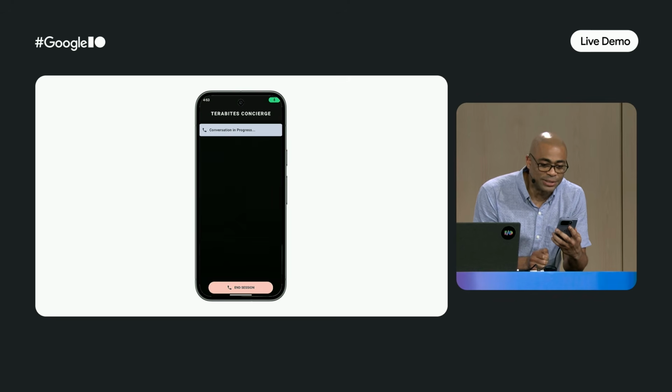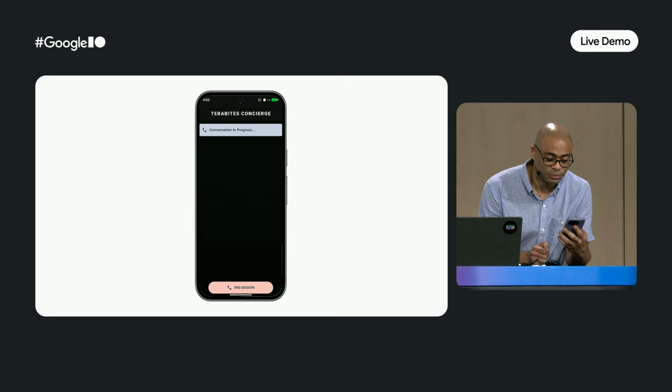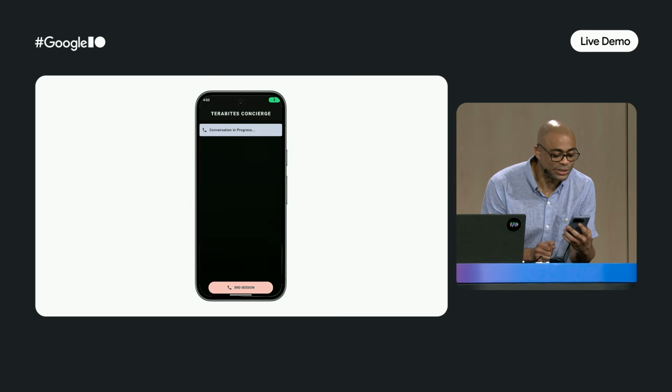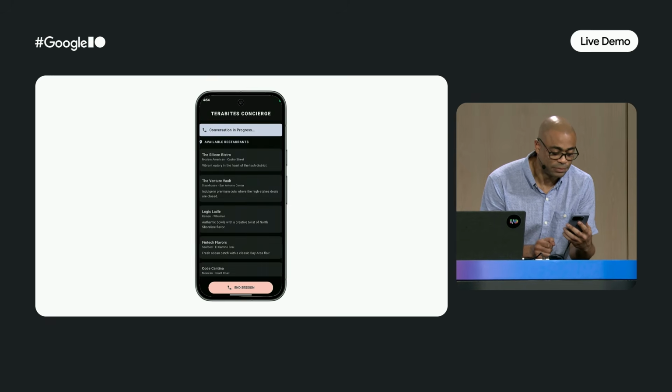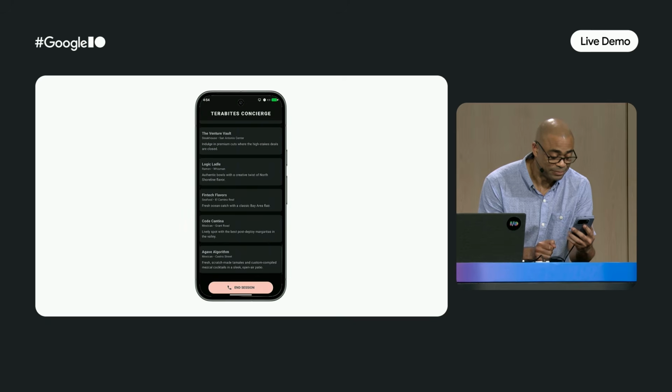Hi, I'm trying to book a table for dinner tonight. Can you help me? I can certainly help with that. Do you have a particular restaurant in mind, or would you like to see what's available? Let's see what's available. These are our options. Do any of these sound good? Sure, let's try Agave Algorithm. Great choice.